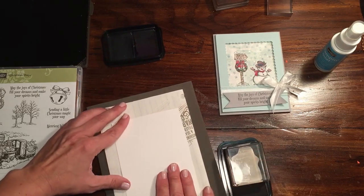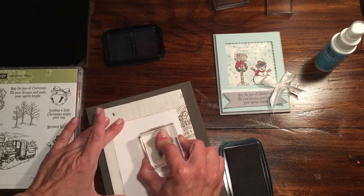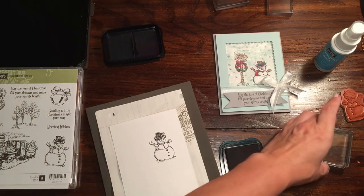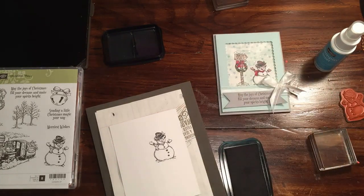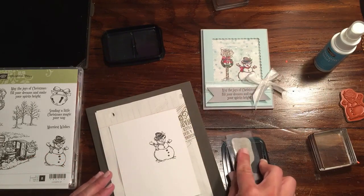The only thing you want to do is I would highly advise two things: either stamp your image high up so you make sure you get it all in, or when you make your card, just be very aware of where you place your square. I put mine a little bit too low and you couldn't see the snow mounds that I made. That's just my one tip.